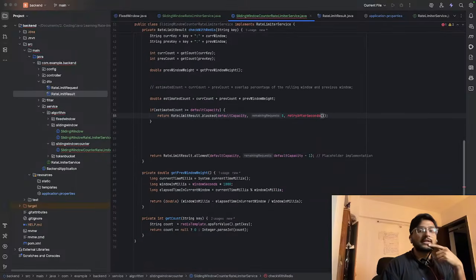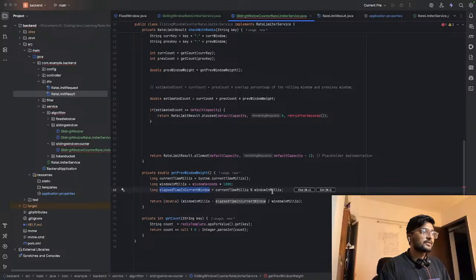So do we have elapsed time? This is the elapsed time. So we need to calculate this again in the retry seconds.